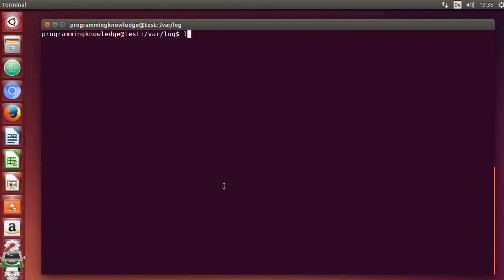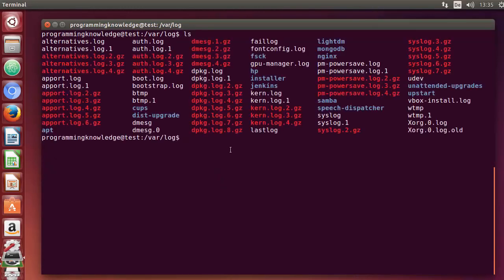Now for example, I want to change the number of lines I want to see. Okay, so this is also possible. For example, I want to see just 3 lines using the head command. So I can use head and then -n and the number of lines, for example 3, I want to see the first 3 lines, and the name of your file.